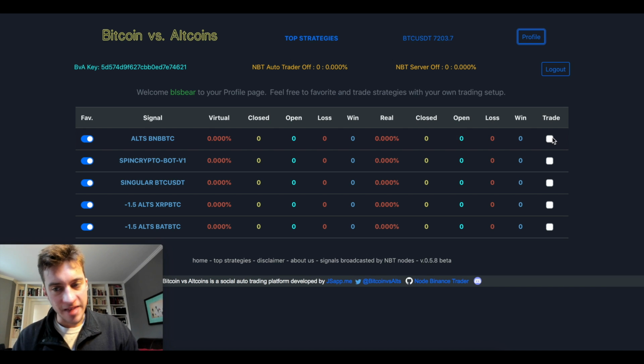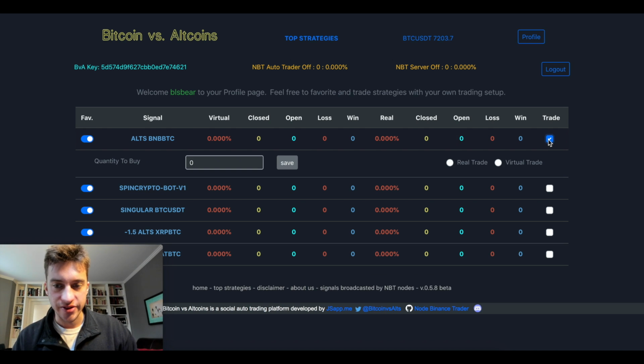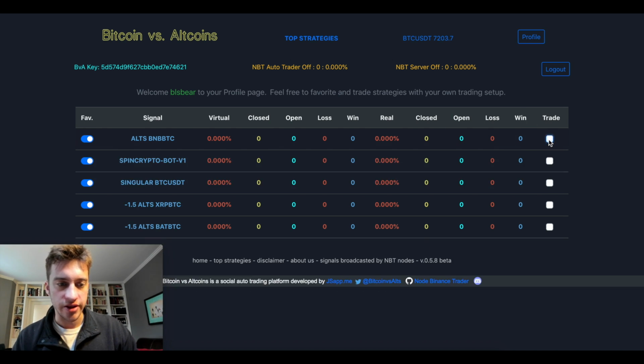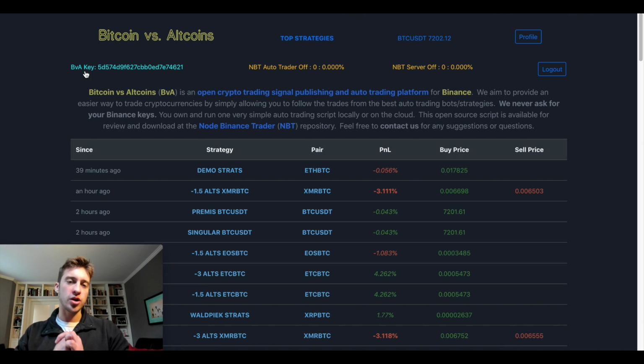And I'm not going to want to trade this. No, you can actually trade these, but I could just see right here, these strategies are going to alert me when they would have bought and I can sell when they would buy, and buy when they would sell. So this is a fun little website that you can go take a look at.